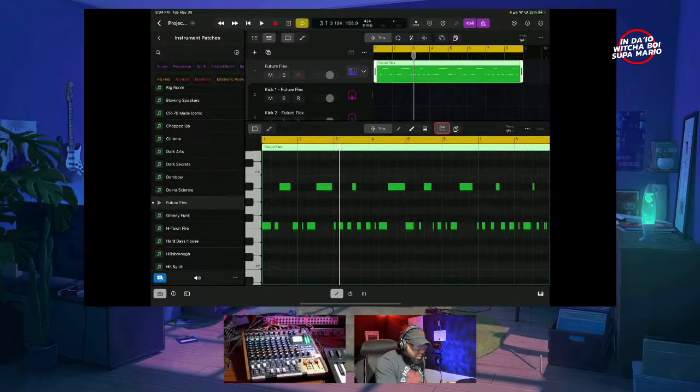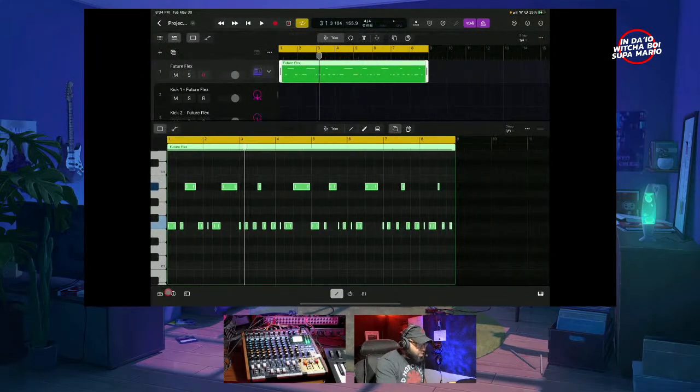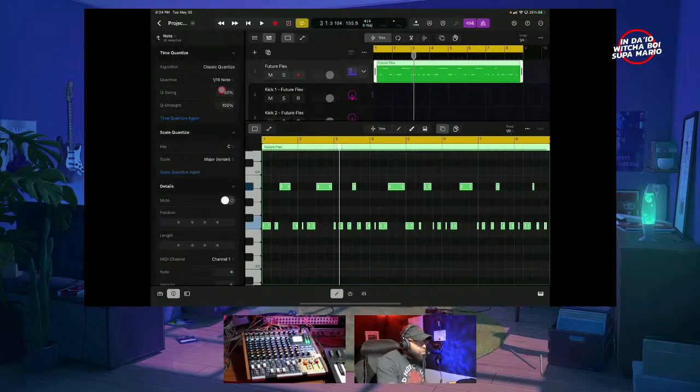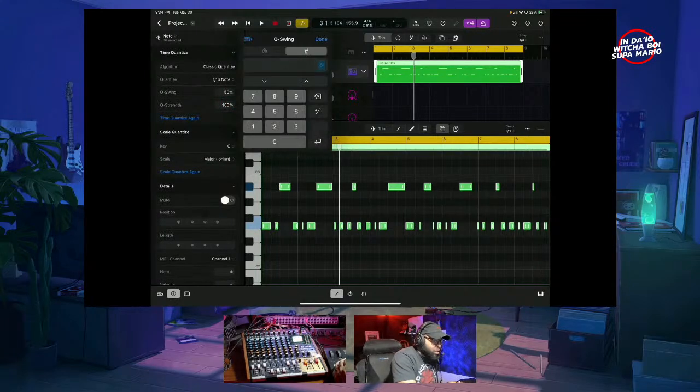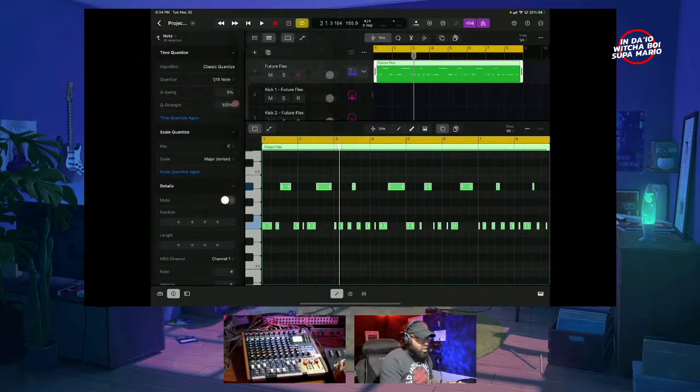So we have to hit this button right there, and hold that down. All right, and we're going to get out of that, and we're going to hit this I button, and change the swing here. Let's change the swing one more time. For some reason, there we go. All right, hit zero. Done. And it should quantize for us already.